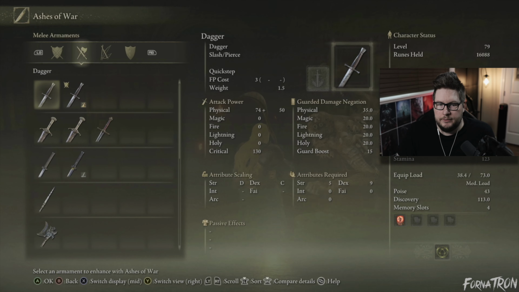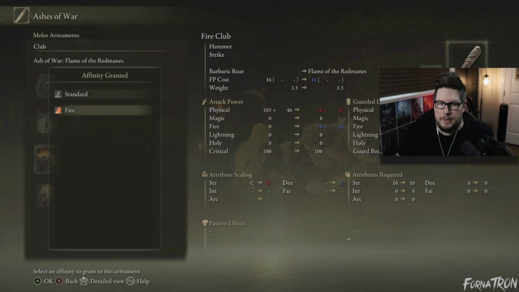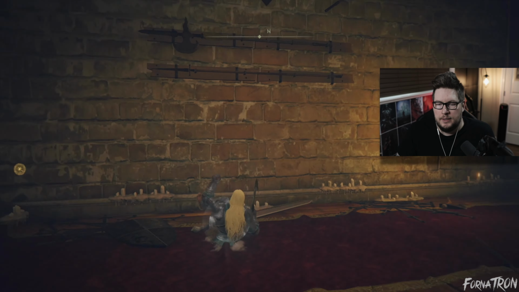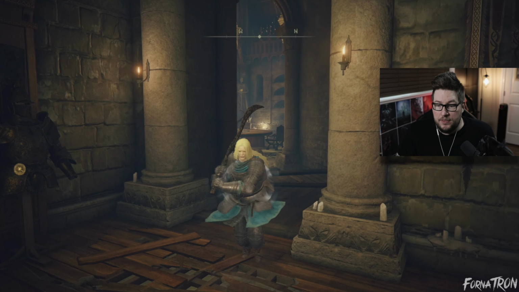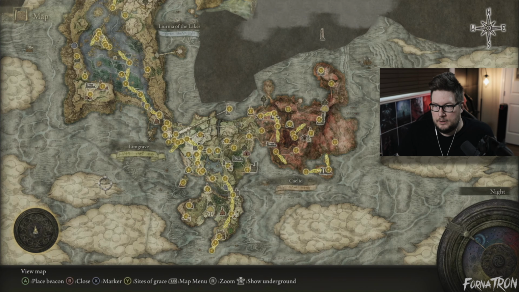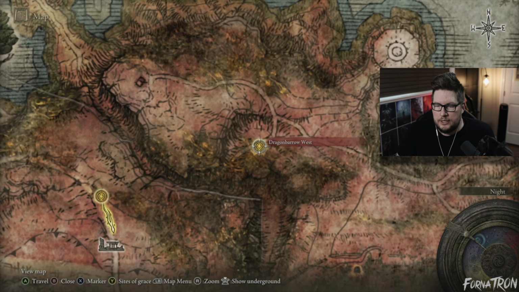We're going to go to Ashes of War. Let's go to that club that we just bought. And we're going to put on Flame of the Redmanes and make it a fire club. Okay. Now that we've done that, let's go to Caelid, and we're going to go here to Dragonbarrow West.